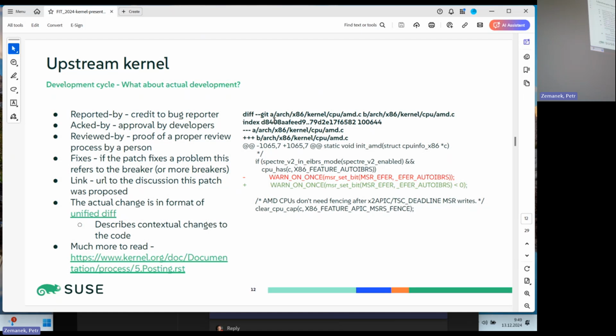So we know that this is a function that is called init AMD, which is probably something that is called during early boot when the platform is initialized, and the particular code is throwing a warning when something unexpected happens, and that was wrong because the condition was not correct.